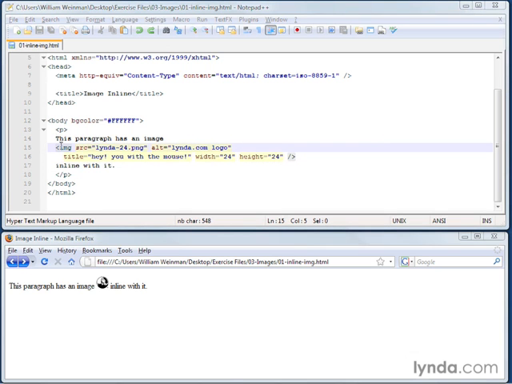Of course, the image tag is a standalone tag. It's not a container. It doesn't have any content. And so you'll see this slash bracket at the end, just like all the standalone tags that don't have any content. This tells the XHTML that this is the end of the tag and not to expect a separate end tag. So this is sort of the pseudo end tag syntax that we see a lot with the tags that don't have any content. So this is the image tag, and this is the basics of its attributes. There's a few more attributes that we'll see in later lessons as we learn to do other things with the image tag.